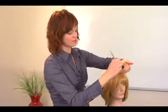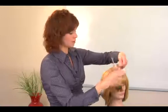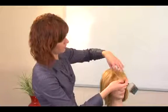Again, these home hair lighting kits you can find in any drugstore. So you're going to go through and paint everything on.